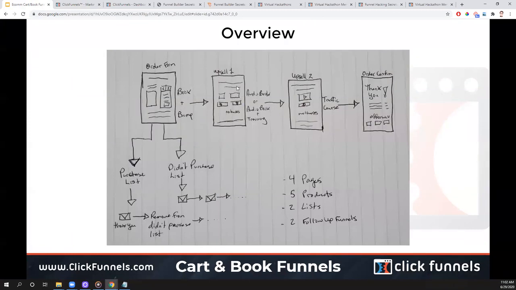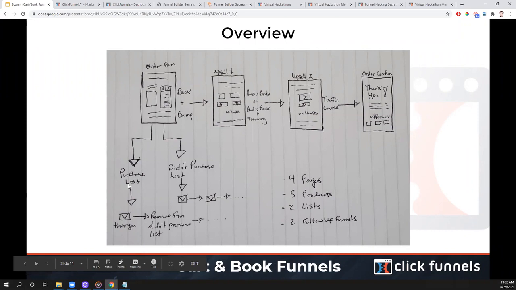In the page editor, we'd set up like our audiobook buyer or non-buyers list. As soon as they land on the upsell step, they would get added to the non-buyers list. And then in the settings for our audiobook, we would add them to the buyers list when they complete a purchase. So we can do this for our upsells as well. But try not to overdo it with the emails. We'll talk about emails in a little bit here.